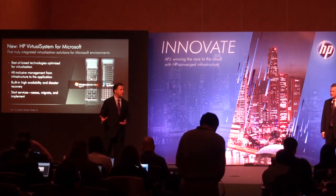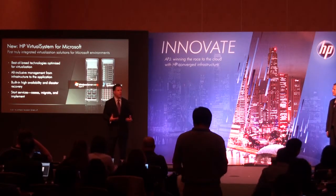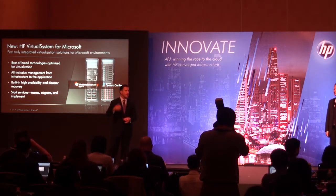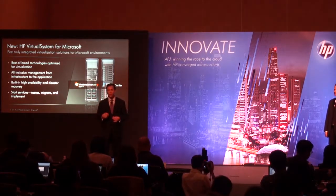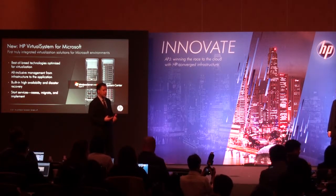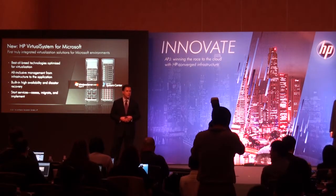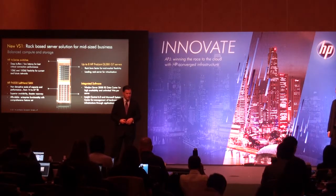We've done everything we can possibly do to test these and characterize the workloads that we can handle. So for instance, as you'll see, the entry product is the VS1. We know how many VMs in certain circumstances that entire system can support. And by doing that testing, the integration that we've done to get here, we're able to prove that we can get more VMs per virtual system than you could if you did an assemble-it-yourself kind of approach to the problem. So that's the concept. It's best of breed components. It's integration and management, very close partnership with our virtualization provider partners, but then also a reference architecture, very substantial testing to make sure this is actually going to provide a measurable value.